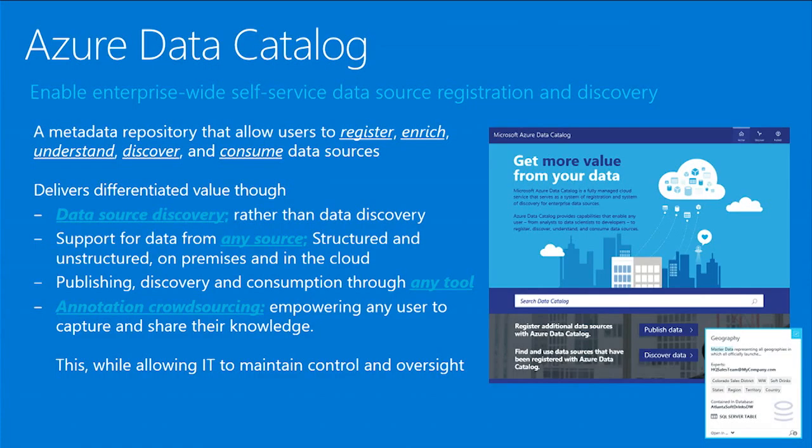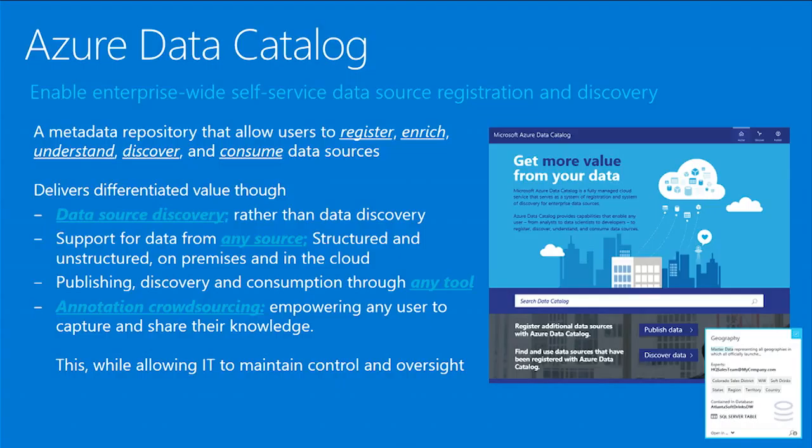And to pull all of this together, we have the ability to use Azure Data Catalog for data source discovery. The key thing with the catalog is that no matter what tool you're using to process data, whether it is Stream Analytics or Data Factory or a data visualization or data analytics tool, you can't work with the data unless you can find it, and you don't know if it's the right data until you examine it and understand it.